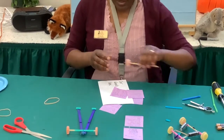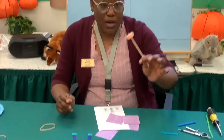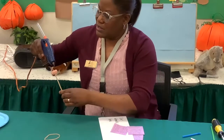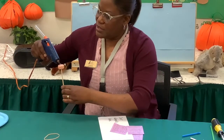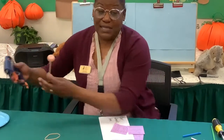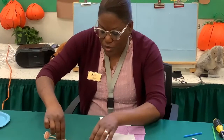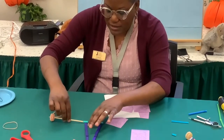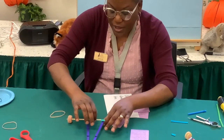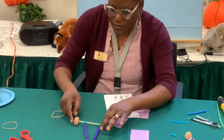So the other thing we're going to do, so obviously you can do one wheel at a time. I am going to go ahead and put a little bit of glue on the outside just to make sure. Because the first time I did this, I did it on the inside, and guess what? I glued it to these little pieces, my little straw pieces, and that is no good. Okay, so here goes. Almost there. So that's one side.